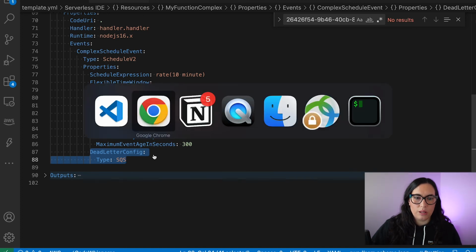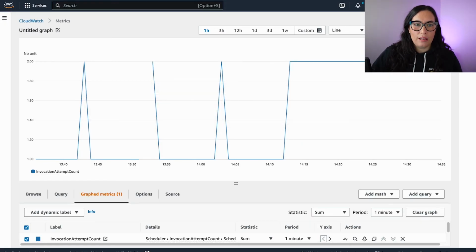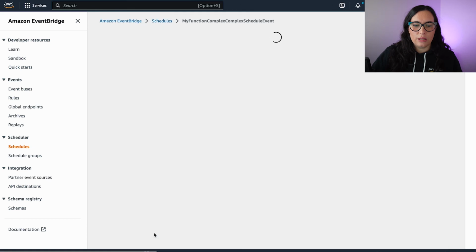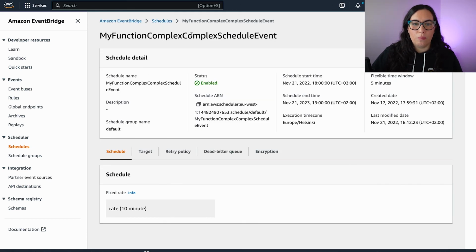So this also works in the same way. And if we go and check this schedule, my function complex schedule event, great naming because it's combining things together, you can see the schedule is 10 minutes. It has a start and an end. And then it's using my time zone, and it has the flexible window, and everything is here modified.